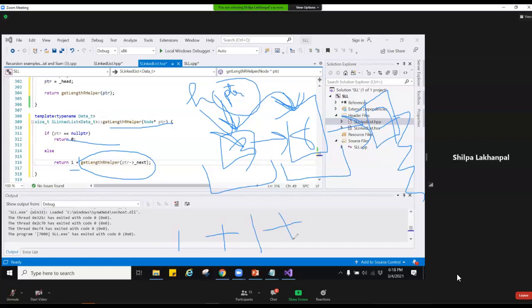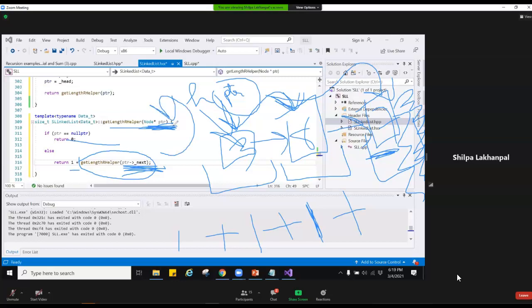And again, it goes pointers next, sets pointer to this one over here, and calls the same function with pointers next. It reaches here, it says, is it null? No. So again, 1 plus, so counting this node, 1 plus, then again, pointers next. This time pointers next is null. So it's null, so it will call it with null next time.